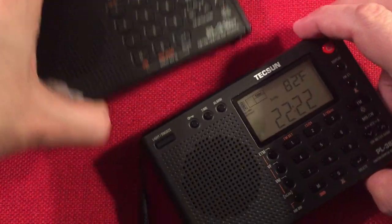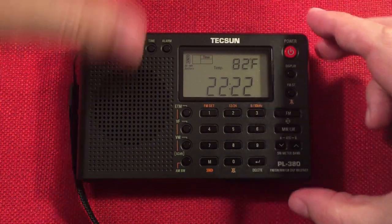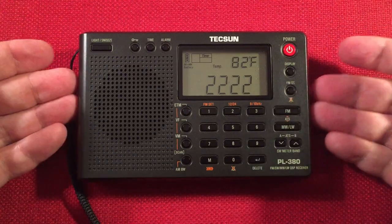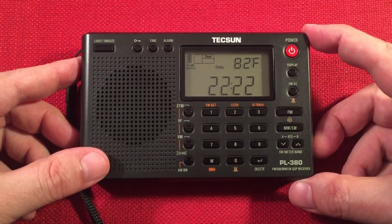There you go. Alrighty, so hope you enjoyed this video of the evening band scan of the medium wave with the Tecsun 380. I enjoyed making it. It's a really, really sensitive little radio, plus it was good conditions.